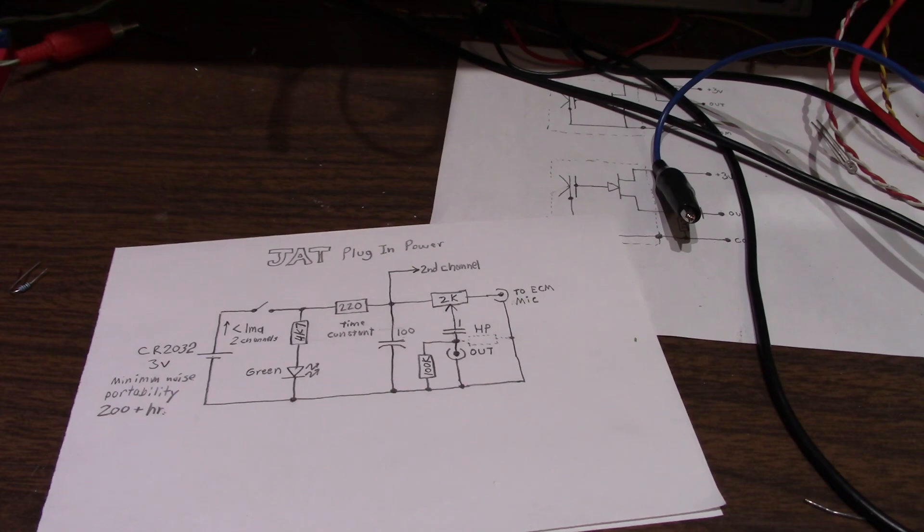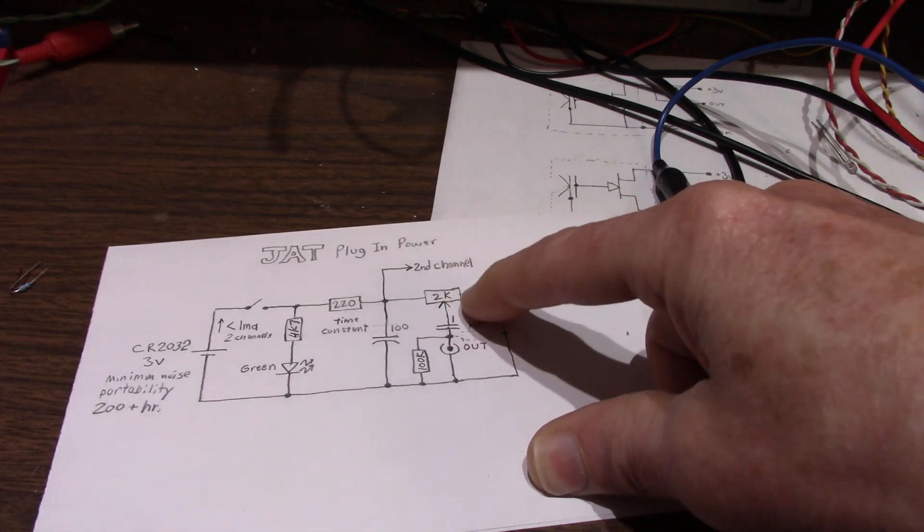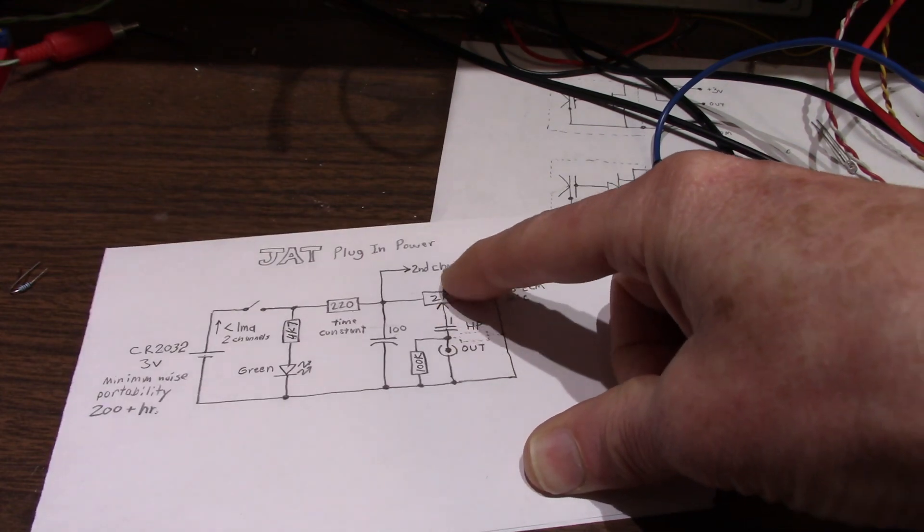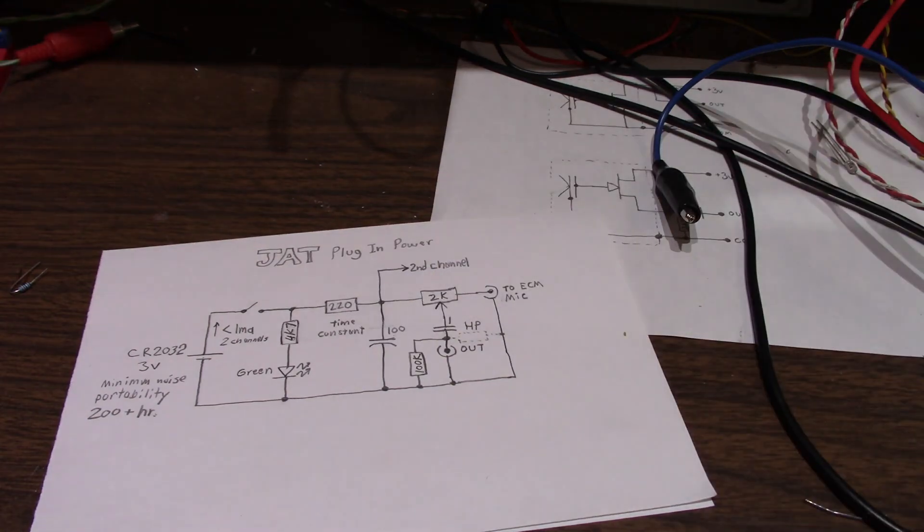And it probably can go up more. And the issue is there's still some static when you adjust the control. I know that trimmer is not the best thing. Even though DC is not getting through that capacitor, what's happening, though, I think you're changing the level so that capacitor discharges into that and you still get a little bit of noise from that control.